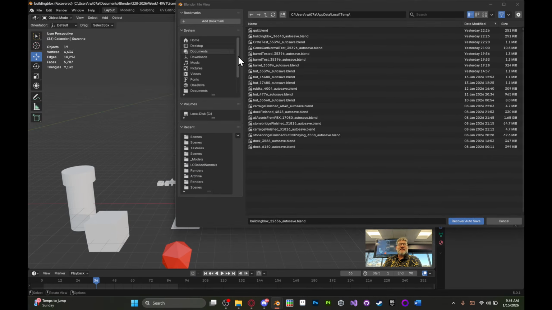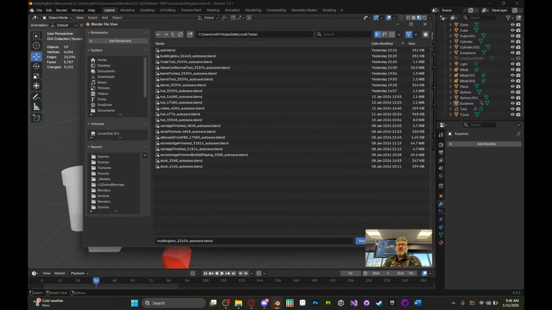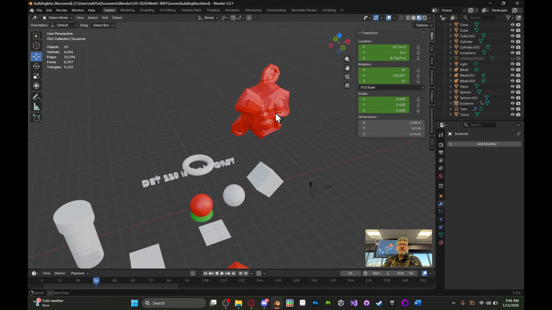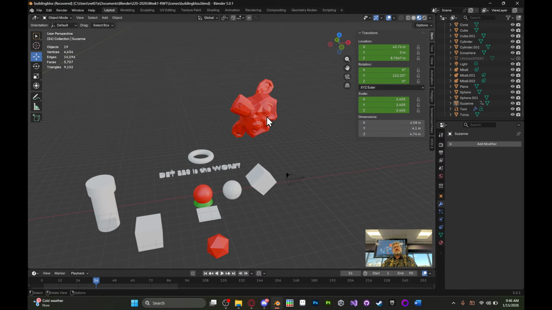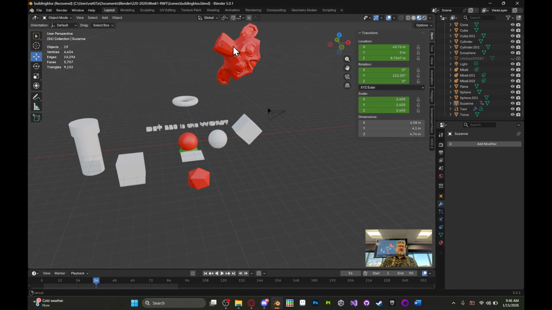So let me go look at autosave. They're just blocks, right? Yep. So autosave, I guess we weren't in there that long. Autosave didn't do anything for me. But it saves it in a weird place, so look at this. It's in AppData, Local, Temp. And these are the things I've worked on recently that were autosaved, but apparently not the one that we did have open. Okay, we'll just start here. We'll go with this. It's fine. We did almost all these things except for the text object.